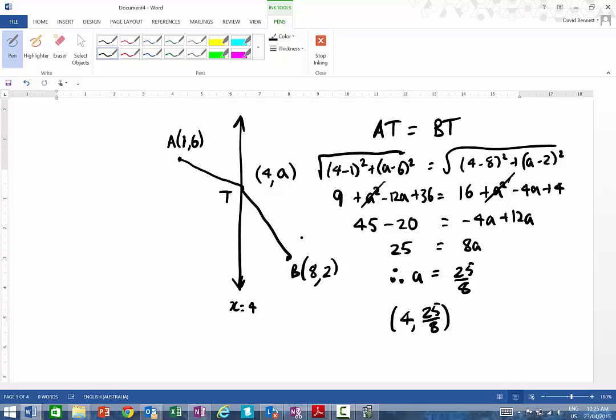Obviously if you did B, it would be shorter to go straight across and then straight across from A, but that means that you're going to have to put in two pumping stations if it's like a pipeline, and that's probably going to cost a lot more than running an extra bit of pipeline. So this is a really good example of using your distance between two points. You're bound to get a question like this in your test, so make sure you know how to do that.